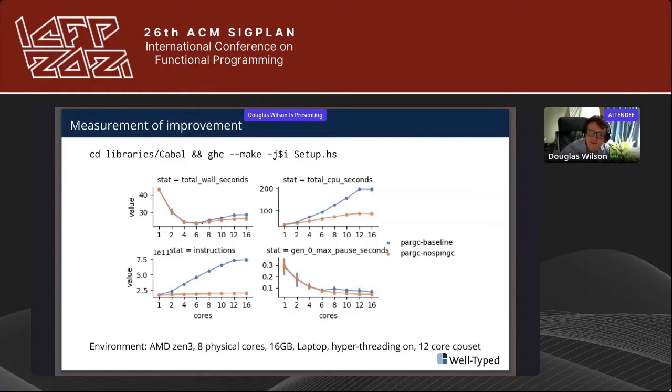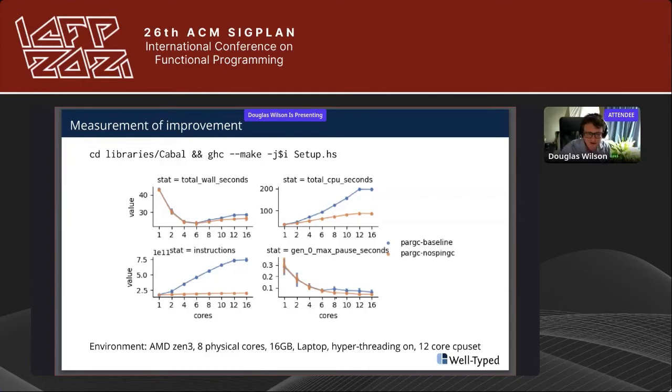Total wall seconds is the stopwatch time. So it's much the same as the cores increase. The new version wins a little bit, but it's not dramatic. You might think, well, if it's not faster... But the thing is that CPU seconds is really measuring the energy cost. It's almost the carbon footprint even. So this is really about making Haskell programs more efficient. And even if they're not faster by measuring it, they're using less resources, so we can do other things at the same time. I've also got here the max pause.